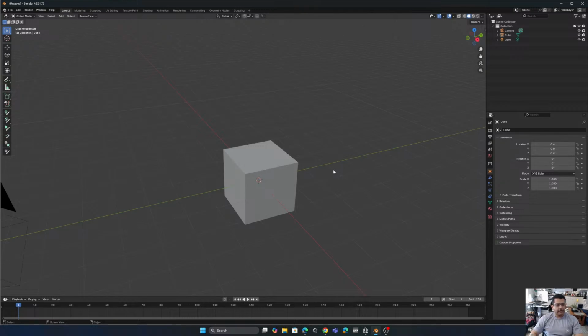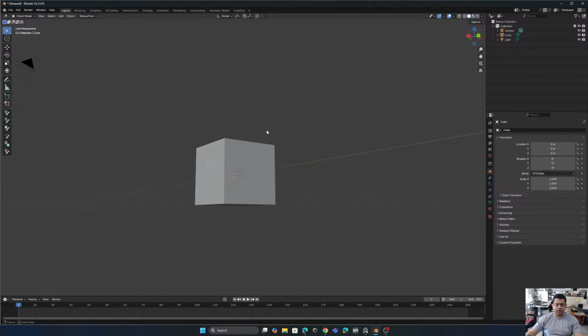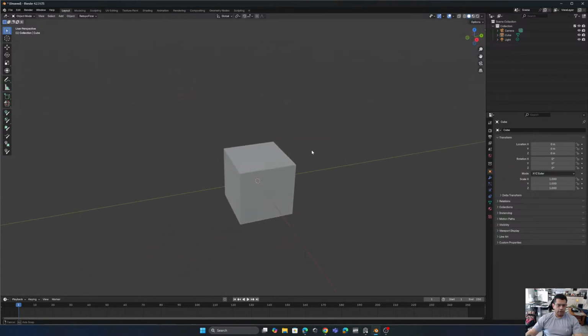When you're in the layout, you could see that with the center button of your mouse, the scroll one, you could press and you could turn your camera view. If you want to make a pan, you have to press shift and scroll. So this way you could actually move around.